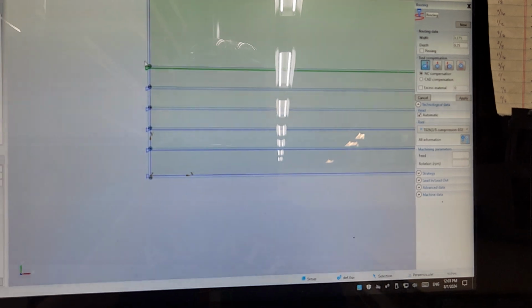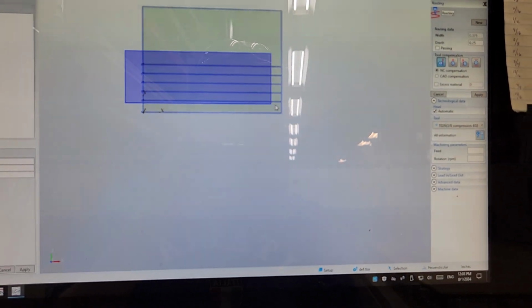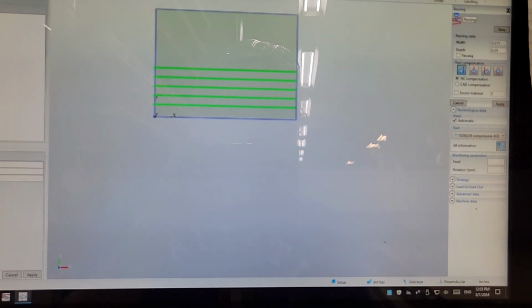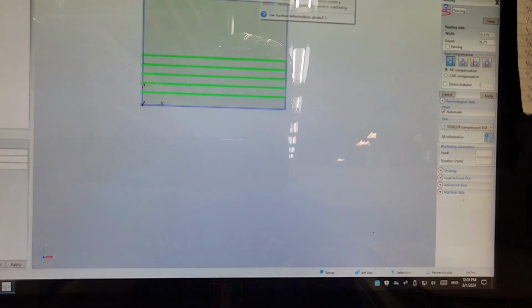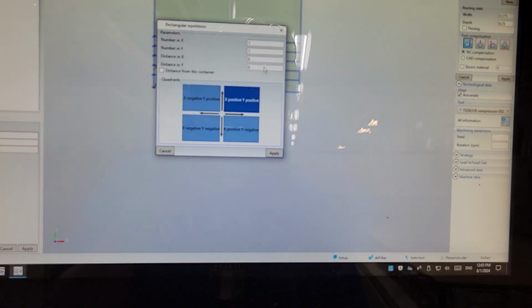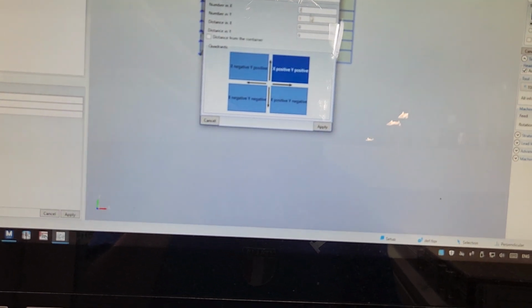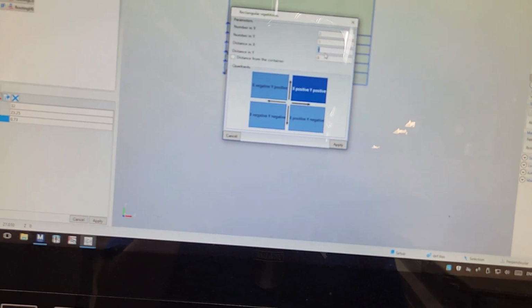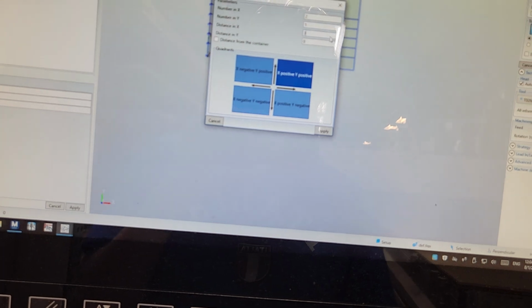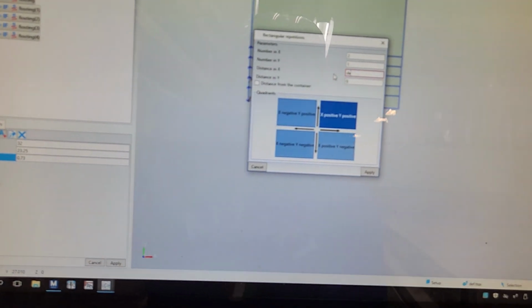And since we just kept the X at 1, it didn't do anything in the X, but I could do 2 in the X and have them be 3 inches apart. Well, let's make it dx1.